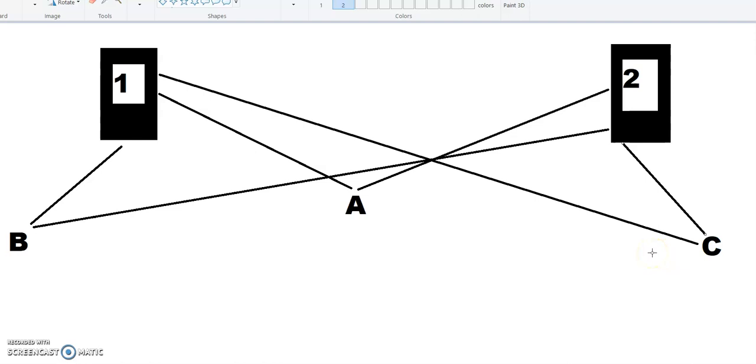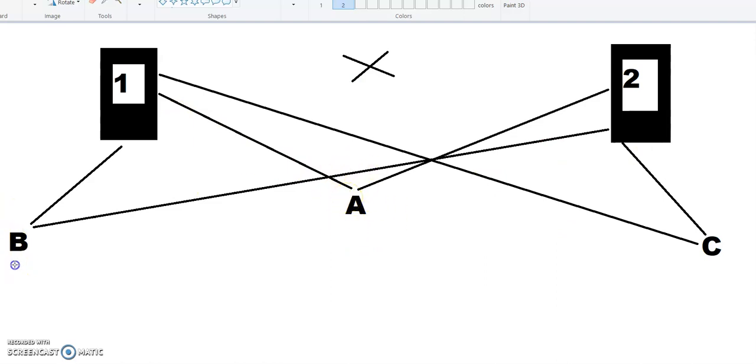Let us suppose first you are sitting at position A. For position A, speakers 1 and 2 are at equal distances, and both are playing the same signal, let us assume X. So for A, the signal will travel the same distance.